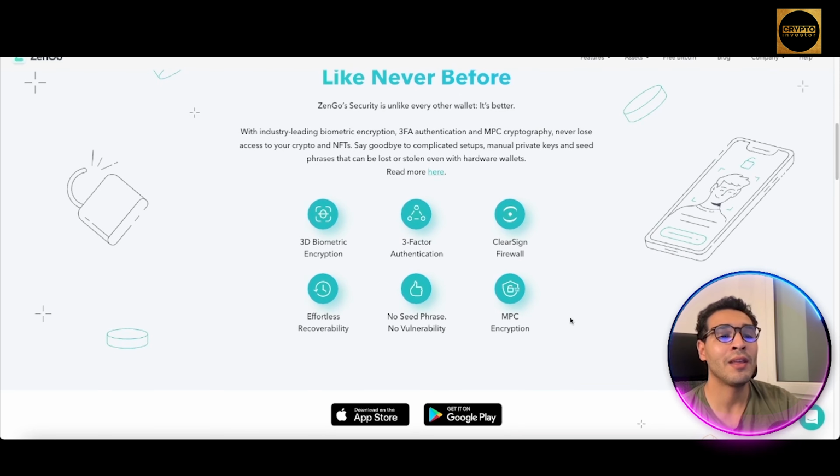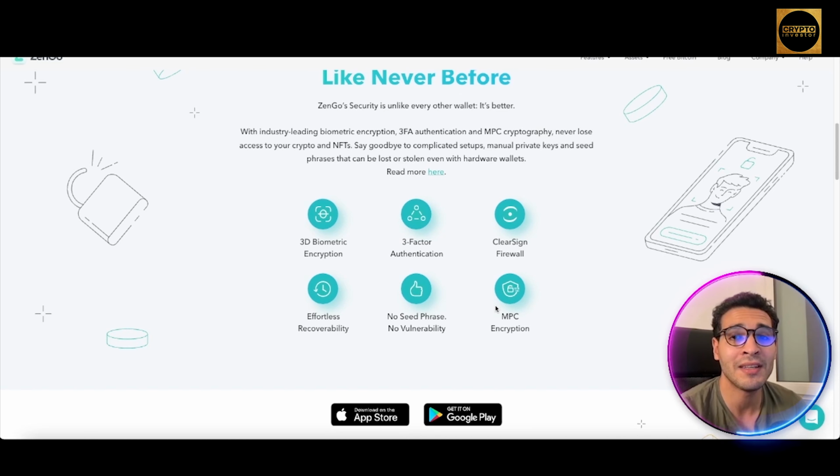And you can also have the MPC encryption. So let me stop here for a while and explain what MPC encryption is. That stands for multi-party computation, meaning that the wallet is secured by multiple aspects or multiple security layers. Once these 3 layers are in alignment, you can open your wallet. Otherwise, you cannot access your wallet, and no hacker can access your wallet. So that's kind of a revolution in the whole security approach for wallets. And you know the story with other coins. I'm not going to name any, but with other coins in the market, here and there, you hear about security breaches. So that's a very interesting approach to secure your funds.